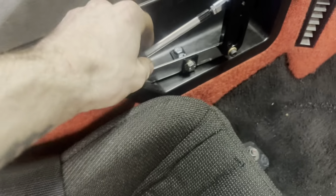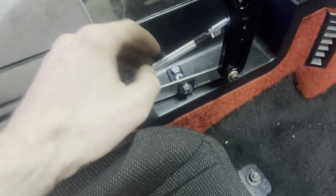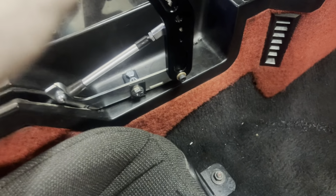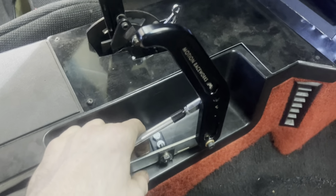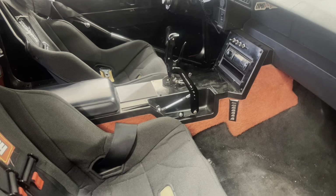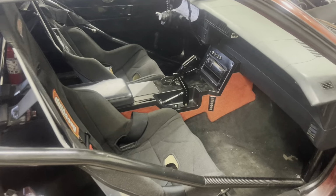So I'm not super proud of my mount. I thought I had a better idea, but it just wasn't going to work. So this is plan K, I guess. I don't know. It seems really solid. I mean, up here is a tad loose because it's just the handle, but down here is pretty solid. Still got to tighten a couple things. I kind of just have it loosely adjusted, but we got the parachute in there. So I'm putting a lot of trust in any passenger to not pull that, but if I got that pin in there, I should be okay.